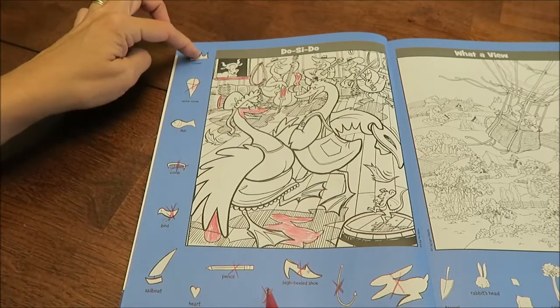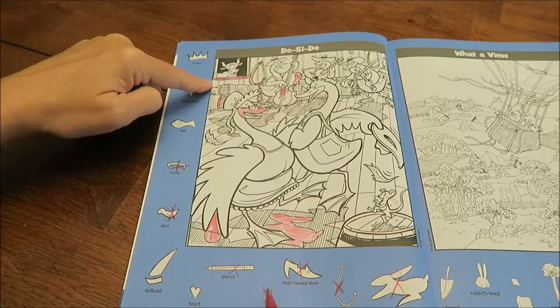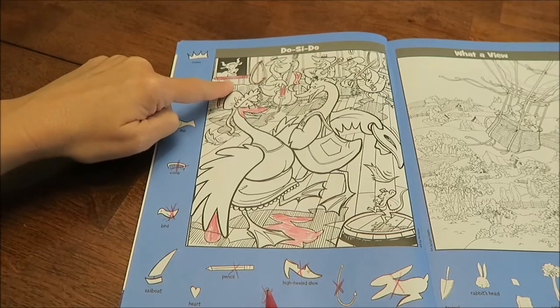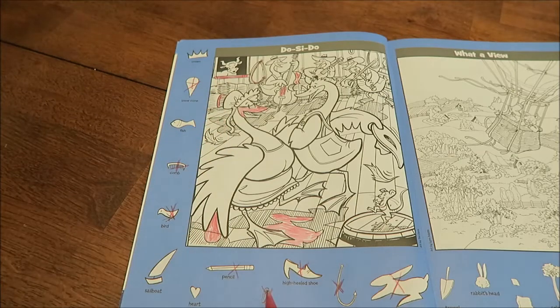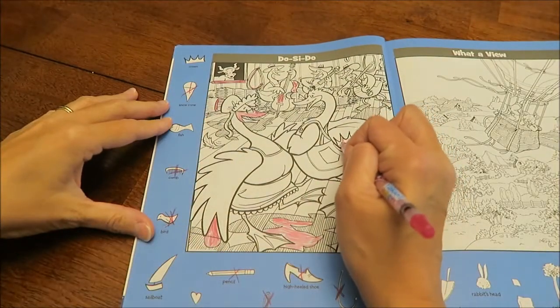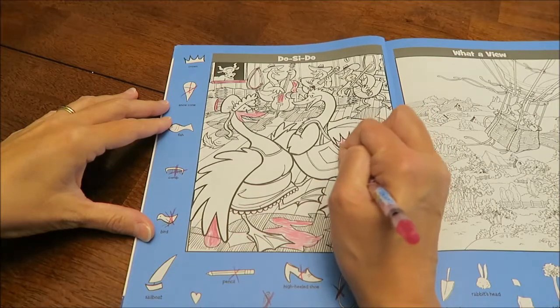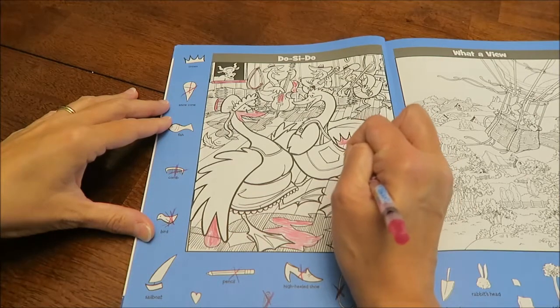I would think the crown would be up in this. But I haven't seen anything that really looks like that. I see it. Yay! I found it. I can't believe I found it. There we go. There it is. There's the crown.